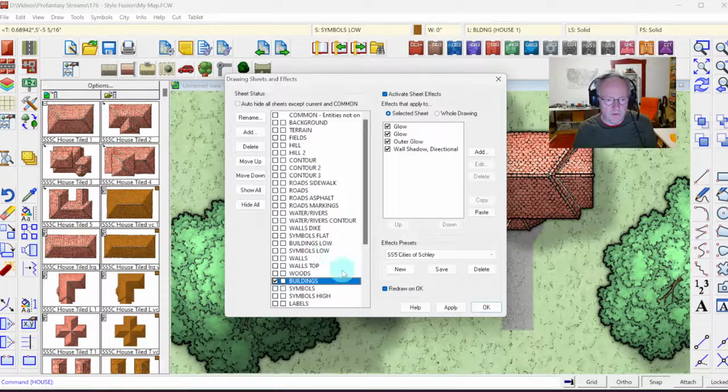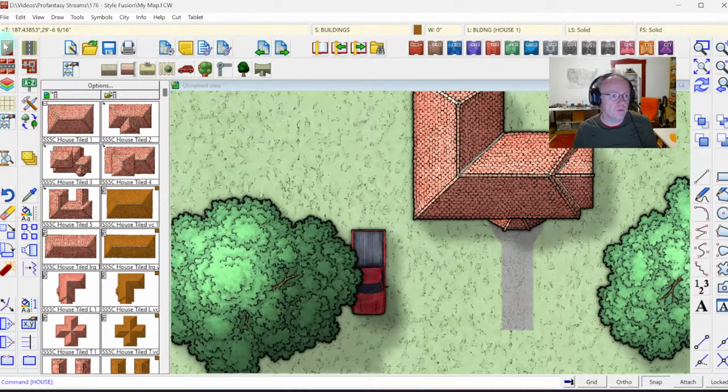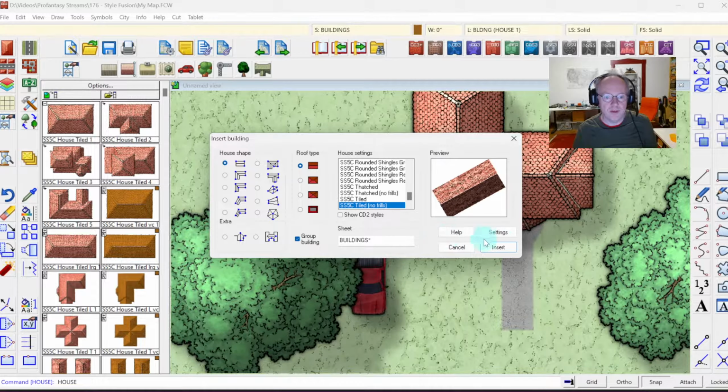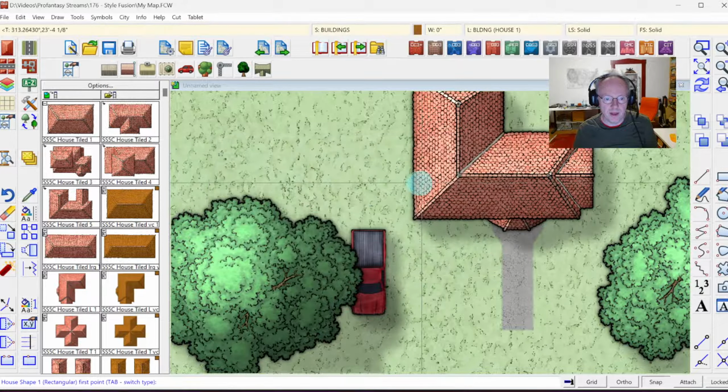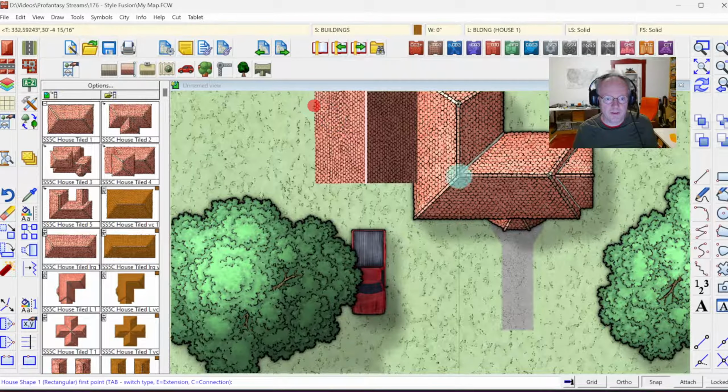The buildings drawn with the house tool go on the buildings sheet, and it's below the symbols which the house should be on, so we should be able to just draw this a little bit underneath the house. Like this. Yes, that's how I want it to be.